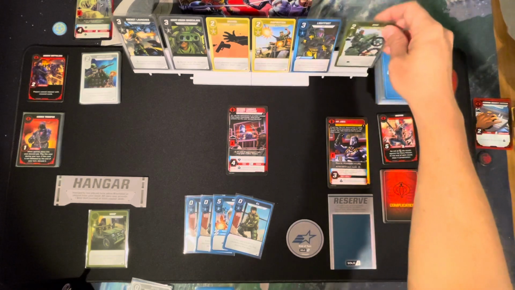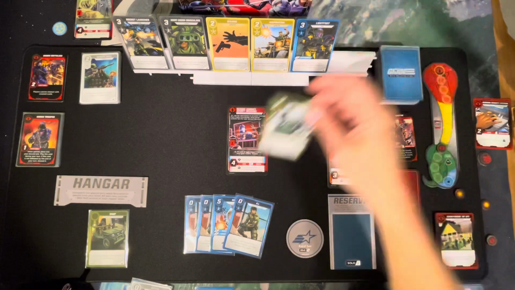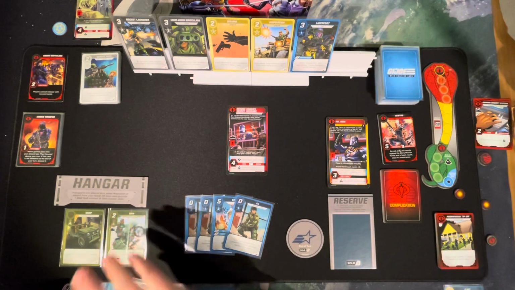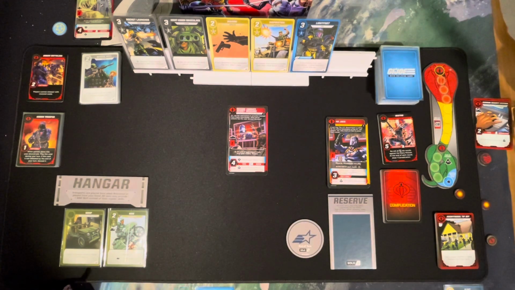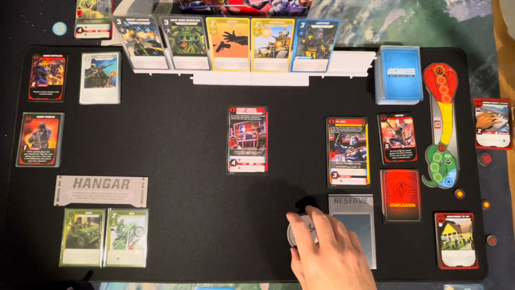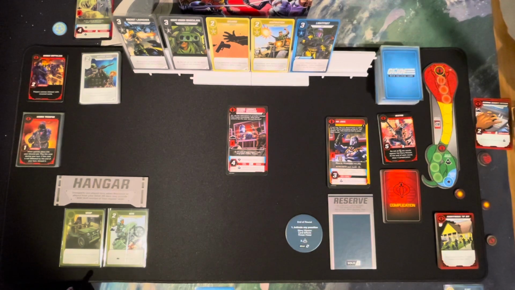All right, so a ram, and I spent 3, I've got 5, so I'm going to spend this on this one here. I'm obviously probably not going to use that, at least this turn, but I'm hoping to get Flint back again, and I've got 2 vehicles in the hangar. So, all right, at this point, I need to flip this over. I'm going to take a Cobra Trooper. The Cobra Trooper goes into my discard pile.